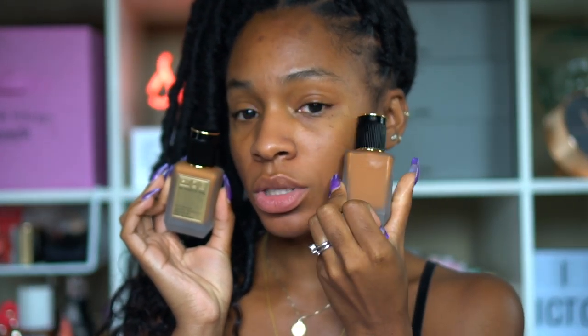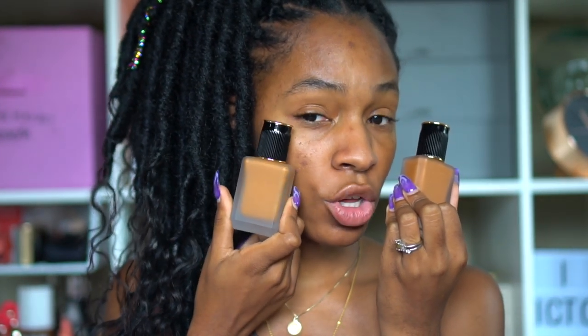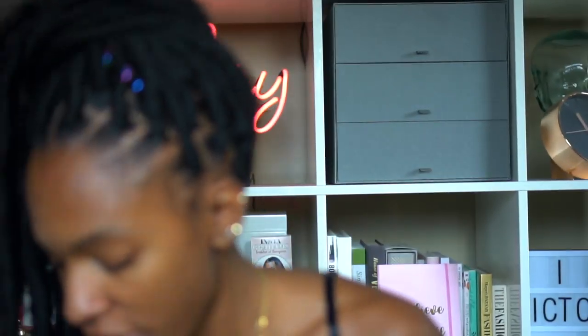Just from looking at it in the bottle, this one appears to be a little more on the red side. This one appears to be on the golden side. So I'm guessing that this one might be better for me. Whichever one I don't wear, I will definitely be taking back because that $68, though, a little expensive, it's a little too much for me to keep it. I'm going to swatch both though so you guys can see.